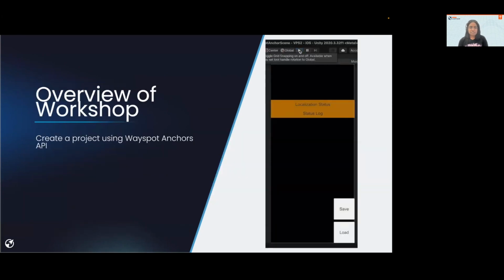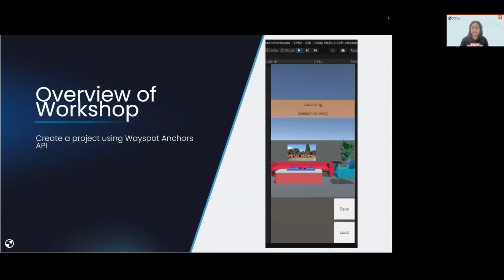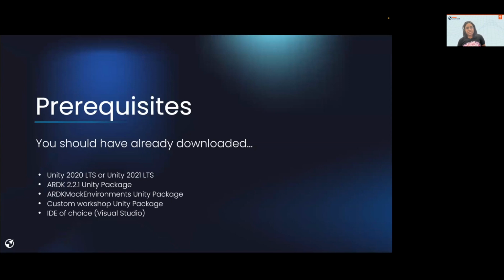Great. For the workshop itself, we're going to make what you see on the right, a simple little app that will allow you to create anchors, place them, and then save them for use in another session. If you're unfamiliar with our little mascot Dodie, you'll be placing little Dodie anchors around horizontal planes and then loading them back up in another session. At this point, hopefully before you came, you already had a compatible version of Unity installed. If you don't, please get that started right now.